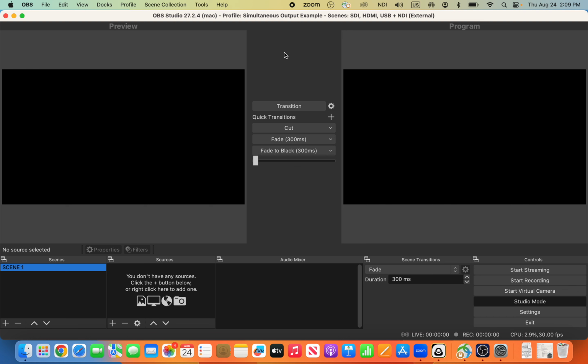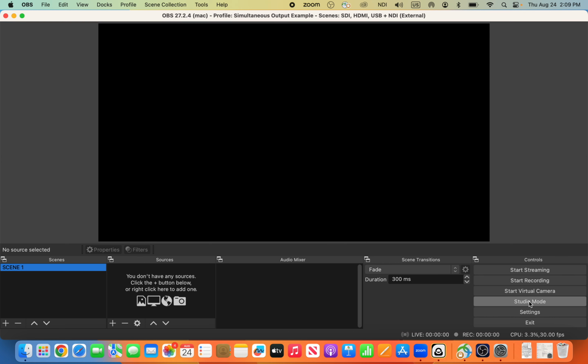Great, so open here I have OBS Studio, and I actually have it in studio mode, so you can do it either way. This is how it starts normally. In any case, what I'm going to do here is on the bottom left, we'll see scenes, and you'll create a scene, scene 1. And that's what I have here. And so far you can see there's nothing here.